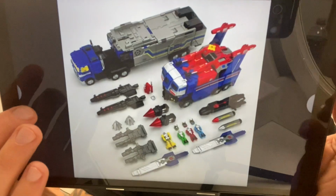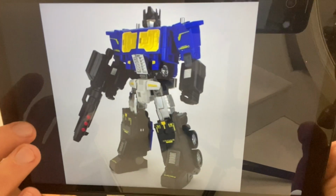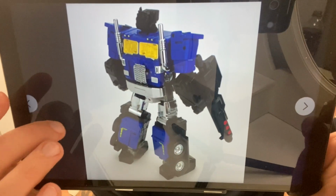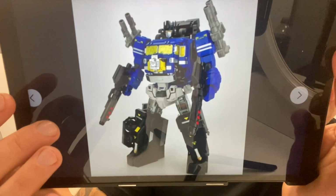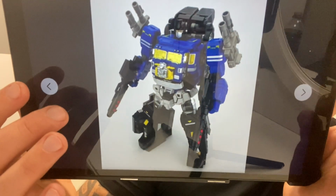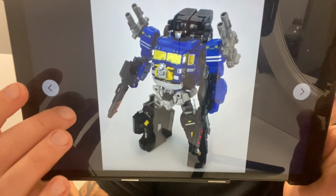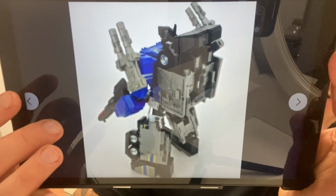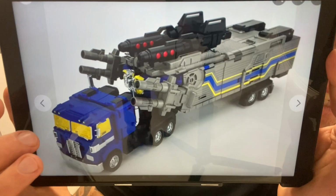So we've seen lots of these images. We've seen pictures of this in what I can only describe to be an absolutely fantastic figure. This is the only thing that has seriously made me really want to buy third-party larger products. Thankfully enough for me, there's only going to be 600 made, which means that I can't get anywhere near it and I can't afford it anyway. But it's something that I would definitely be considering. We've got some great images up here.